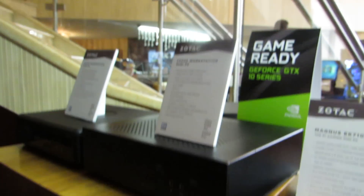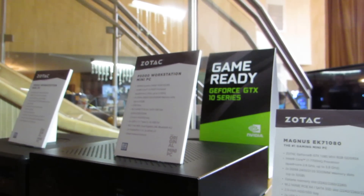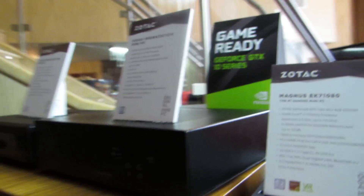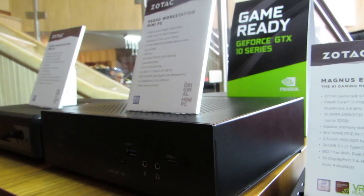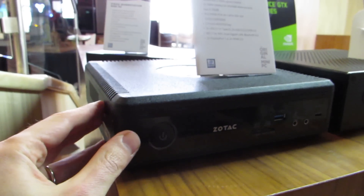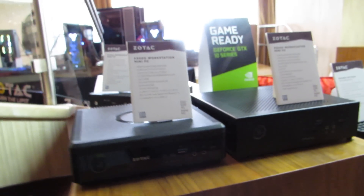Finally, let's take a quick look at the new workstation line of devices. These are Zotac's first devices with NVIDIA Quadro graphics. We've got versions available with Quadro P1000, P3000, and P5000, and they're workstation-ready PCs with Intel Core i5-7500T processors for the most part. These are a little bit more business-like in terms of design.